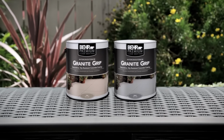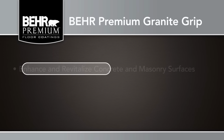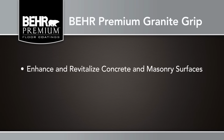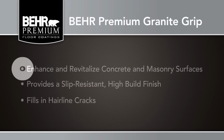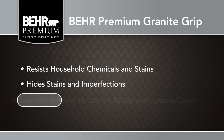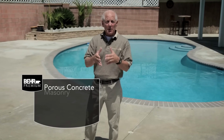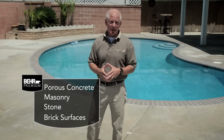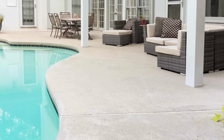A granite grip is a premium floor coating that creates a unique, slip-resistant, multi-speckled textured finish for concrete and masonry surfaces. Granite Grip will enhance and revitalize concrete and masonry surfaces. It provides a slip-resistant, high-build finish, fills in hairline cracks, and resists household chemicals and stains. It hides stains and imperfections, and Granite Grip is available in ready-to-use, pre-mixed, and custom colors. It's designed for use on properly cleaned and prepped porous concrete, masonry, stone, and brick surfaces. It's great for use on walkways, porches, patios, pool decks, and interior concrete.